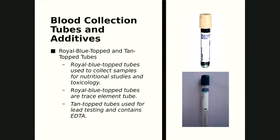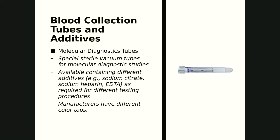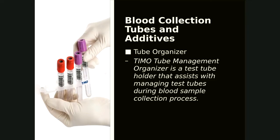Just an FYI, the royal blue top tube also comes as a serum tube, so we need to be really careful about reading the label to make sure we have the correct anticoagulant present. Molecular diagnostic tubes are special sterile vacuum tubes for molecular diagnostic studies, available containing different additives, such as sodium citrate, sodium heparin, and EDTA, required for different testing procedures. Manufacturers have different color tops.